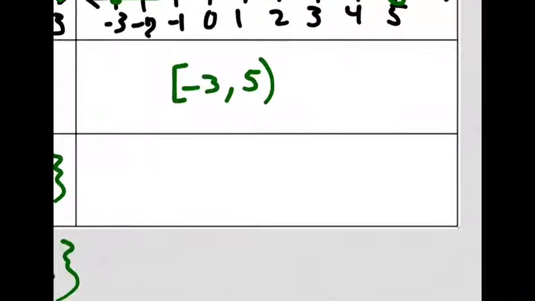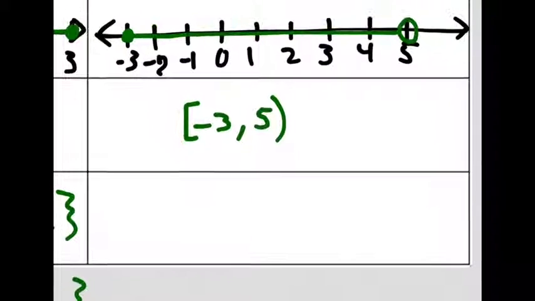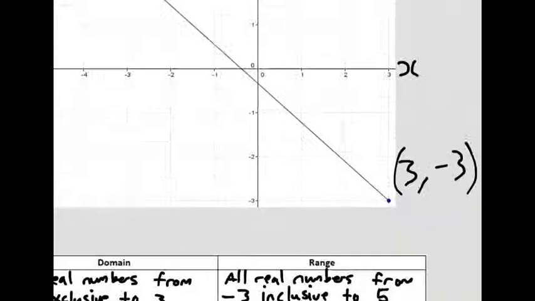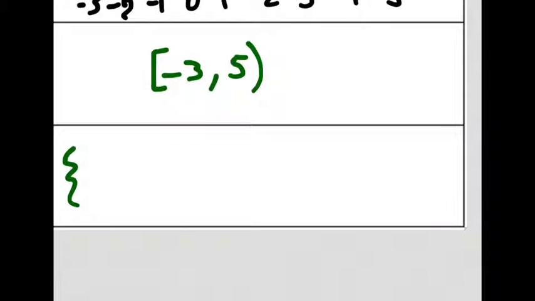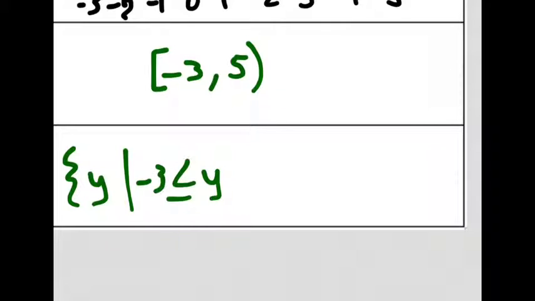See if you can write set notation for the range. Maybe just pause it and give it a try. Alright, set notation for range. Set of values that are represented by, what was it? Y. So we use the variable y such that y is greater than or equal to -3, but strictly less than 5. And then the class of number, well, it's a real number. So we say y is an element of real numbers.